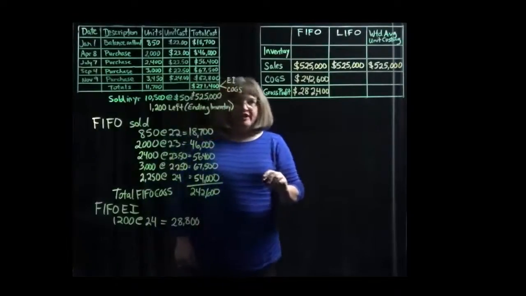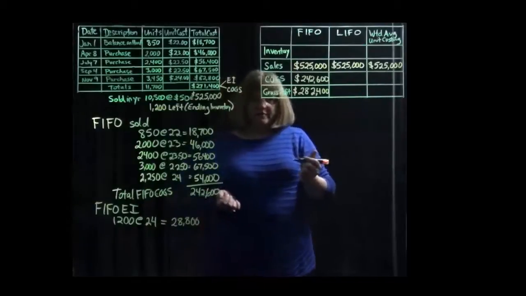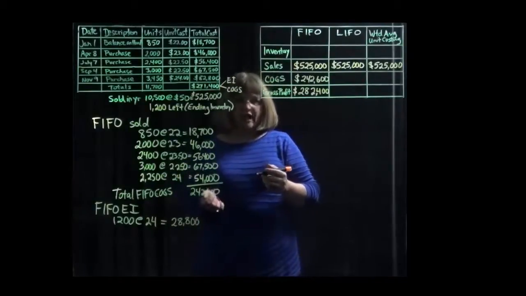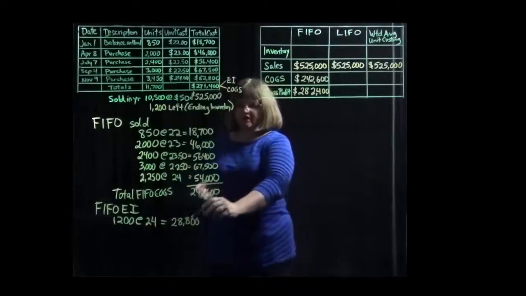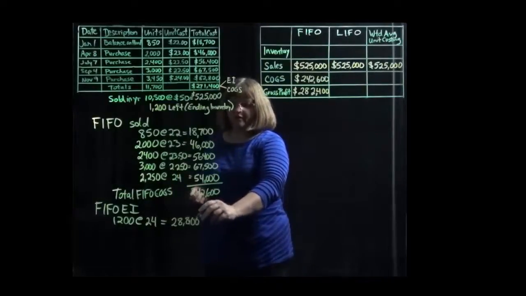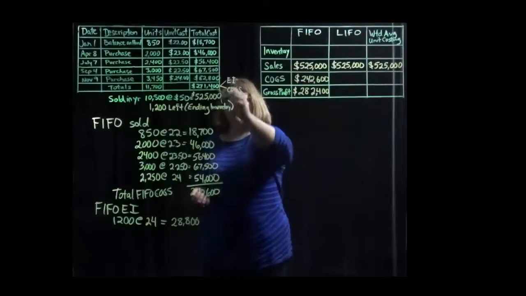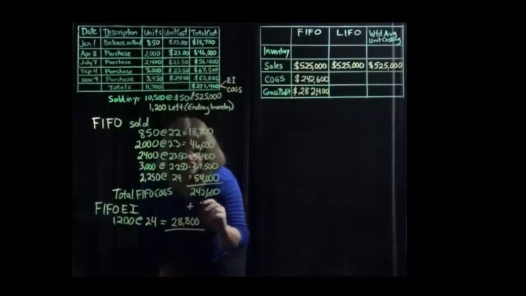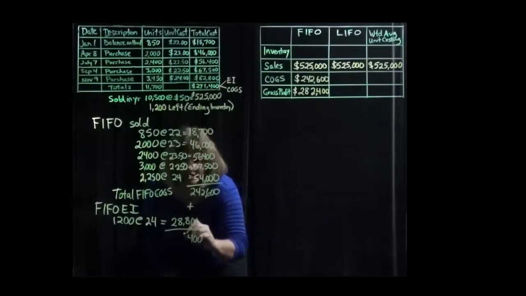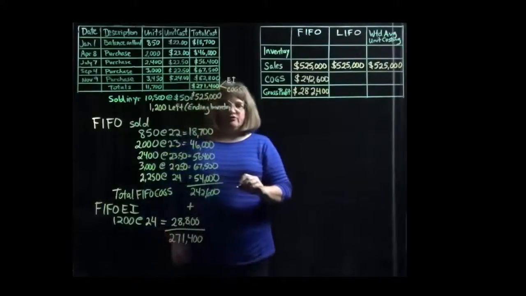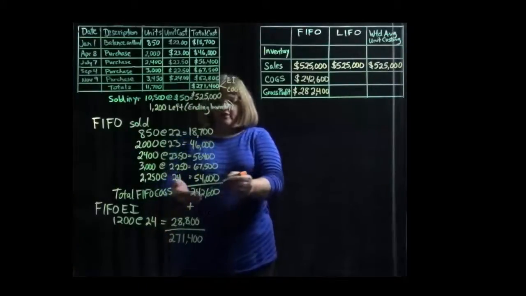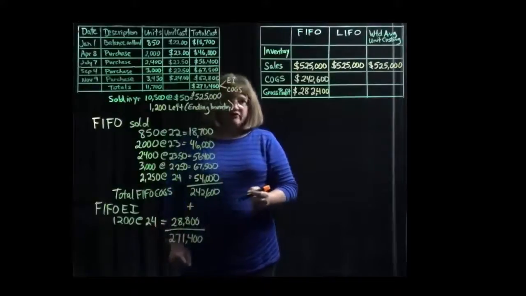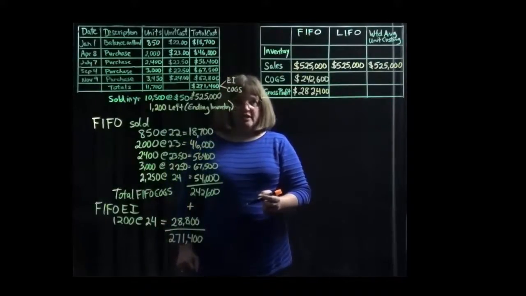Now, it's important to double check to make sure we did our math right and didn't make a silly mistake or accidentally punch a number wrong into our calculator. It's always important to double check to make sure that whatever we ended up with and what we sold add up to what we had available. And so we want to sum this plus this to make sure that it does equal, and in this case we can see that indeed it does equal $271,400. So our ending inventory plus our cost of goods sold equals our cost of goods available for sale, which is what it should equal.